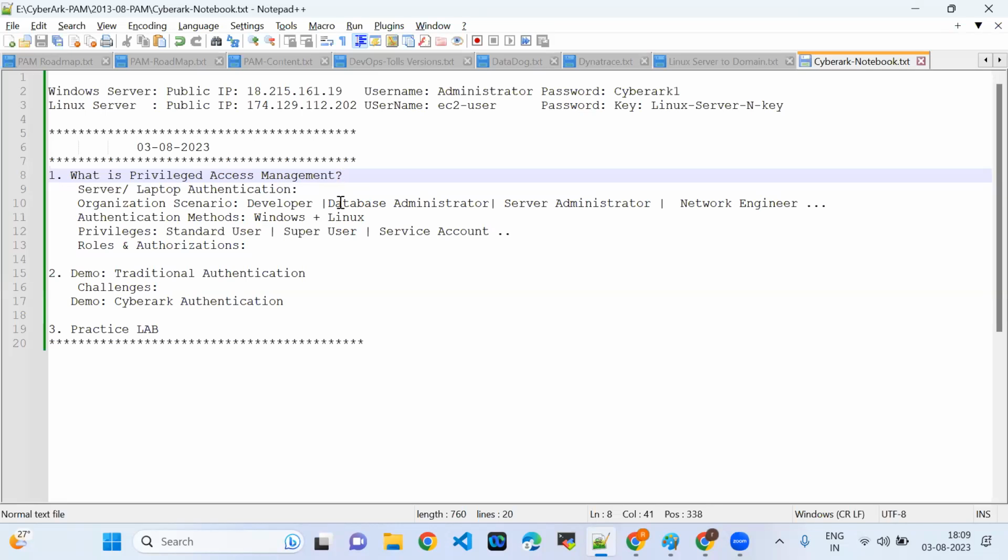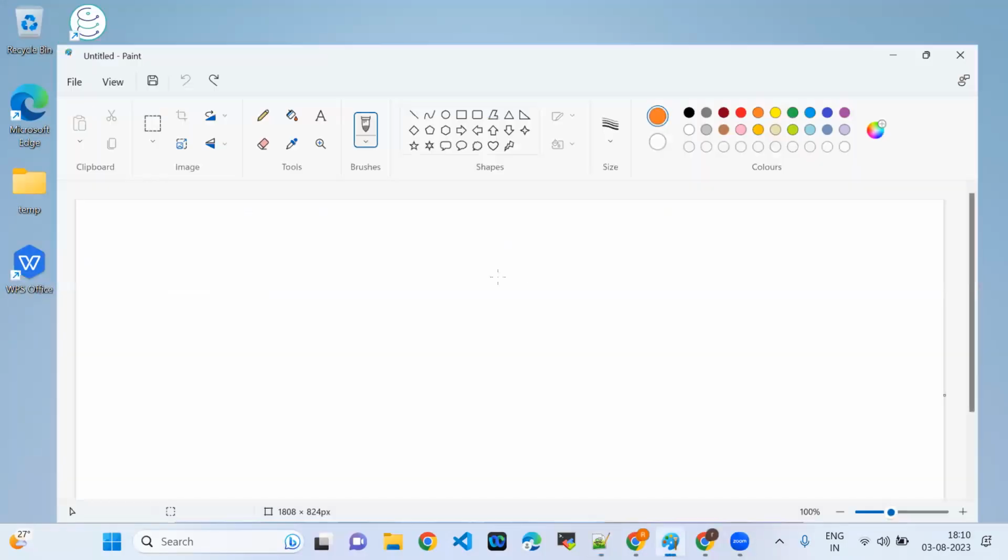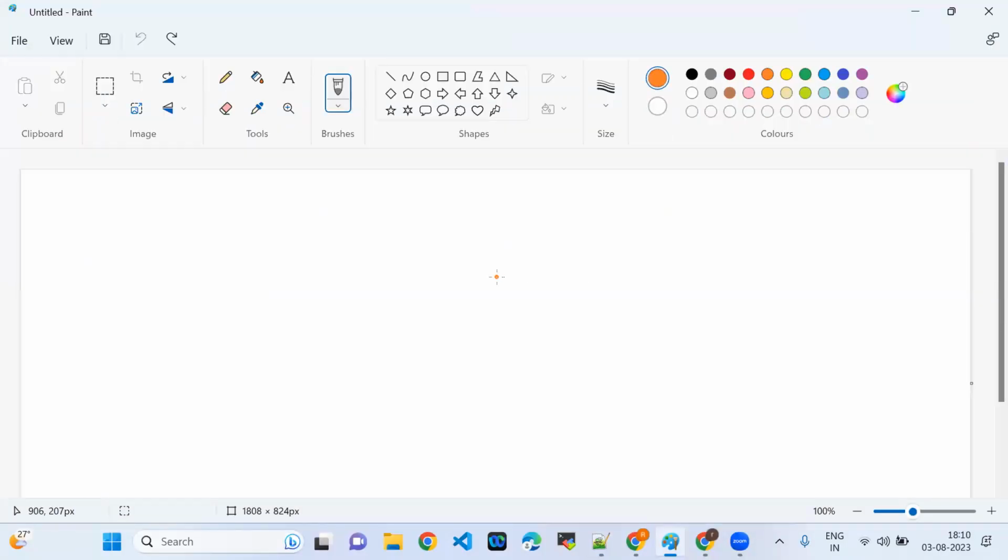First, to understand what privileged access management is, we'll start with a scenario. Let me just open Paint. Let's say you joined as an employee at some XYZ organization.